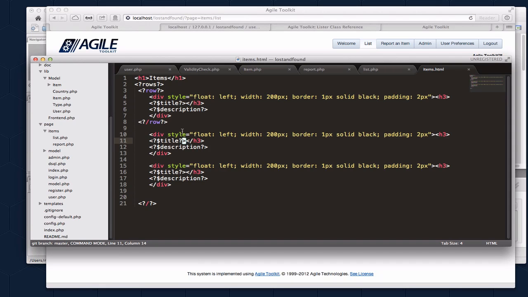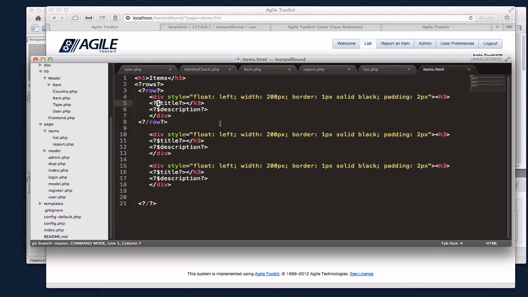So anything can be in here, because in Agile Toolkit what we're trying to do is make as few changes as possible inside a template which the designer gave us. So if a designer gave us a code which looks like this, we would put the tags in, but we'll try to avoid changing any HTML produced by the designer.